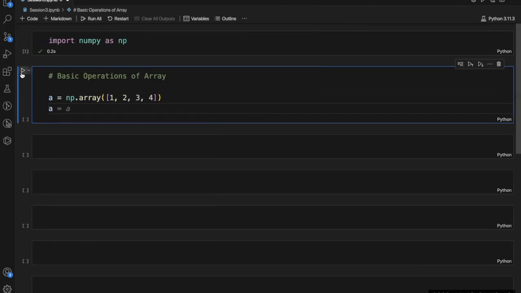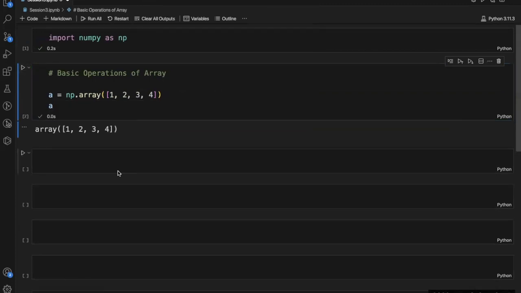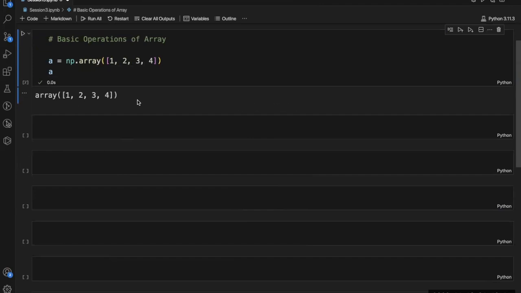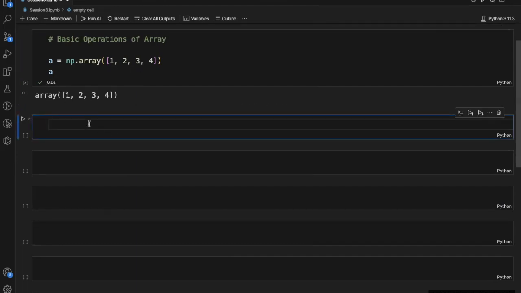So let's print this array: 1, 2, 3, 4. This is the array that has been created. Now I want to perform certain operations on this array. The first operation that I want to perform is the addition operation. So let's see, if I write a plus 1.